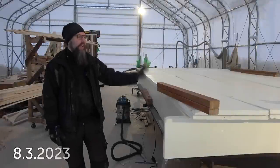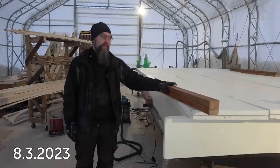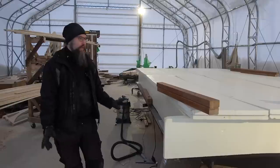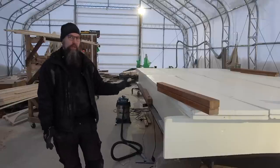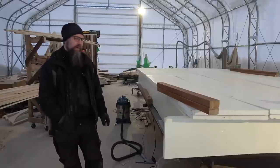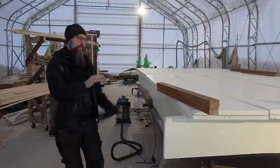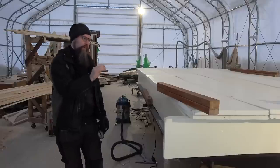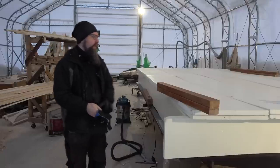All right, the first half of the frame number 6 is now laminated. It's underneath here in the box. It has now been almost a day there, and it's mostly cured. It feels solid. There is still some kind of, not stickiness, but you can a little bit feel that surface still. So I'm gonna leave it there for a while.